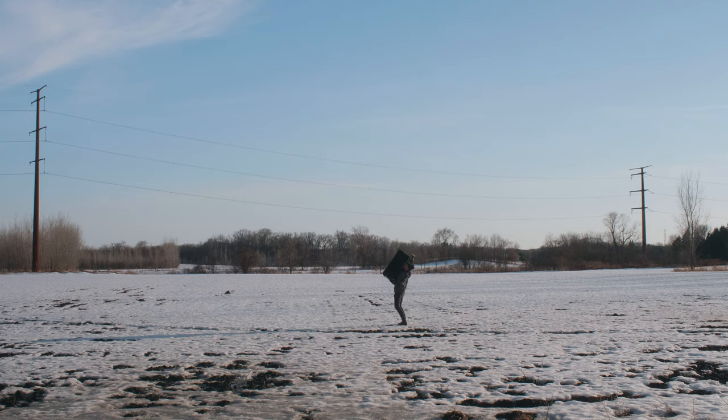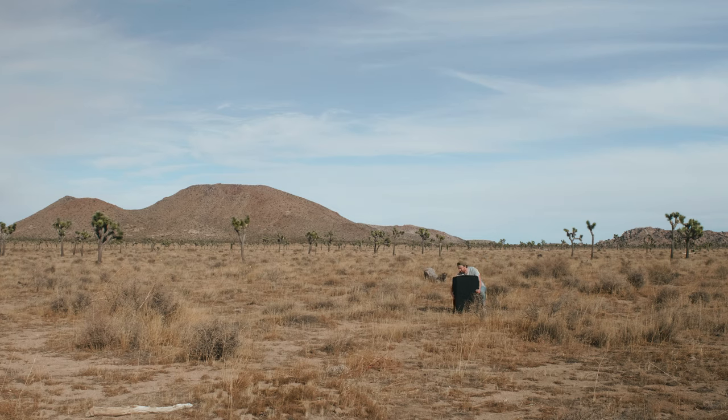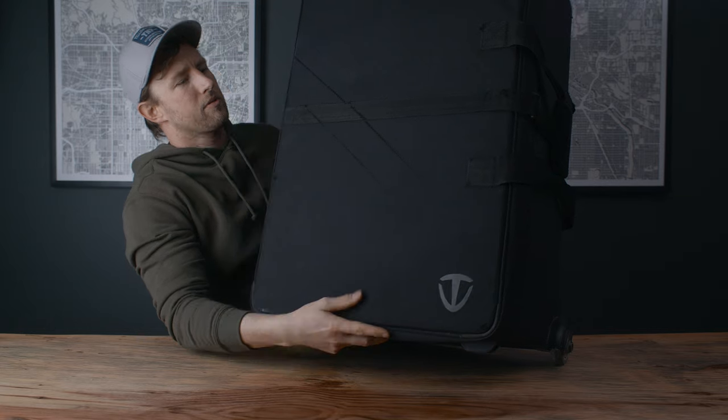We've seen snow, we've been through the rain, and don't forget some blistering heat — and my equipment still came out on top. It's seen better days on the exterior, which will happen. We all know airline baggage doesn't always get special treatment; it's going to get tossed around at some point. It doesn't really matter though, as long as everything on the inside stays safe. I really have no idea what happened with these claw marks — if something was trying to get inside, it failed.